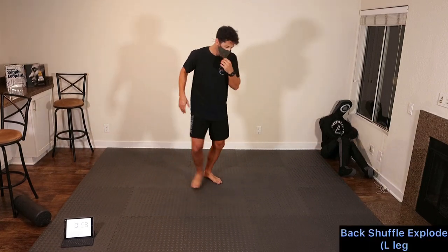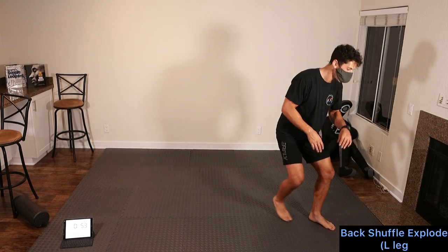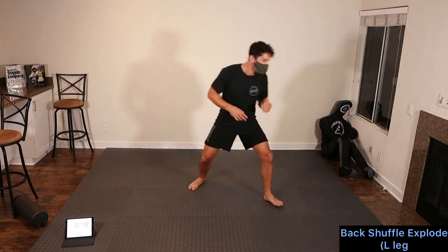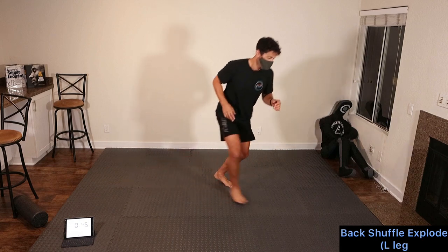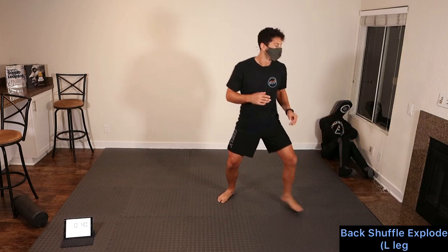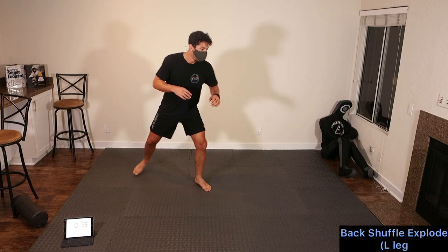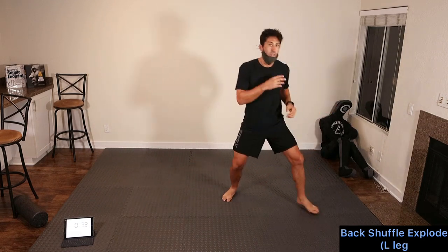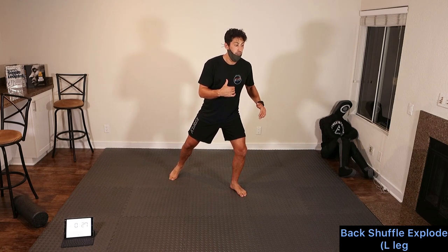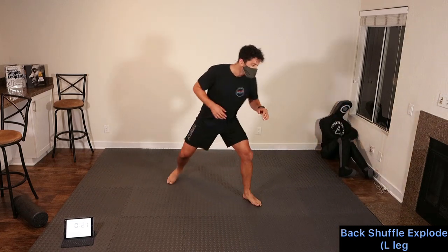Here we go. One, two. Bring forward. One. One, two. One, two. Again, we don't want to take more than two steps retreating. So on the third one, we can pretend like we're retreating, but we're really setting them up to shoot in, okay?